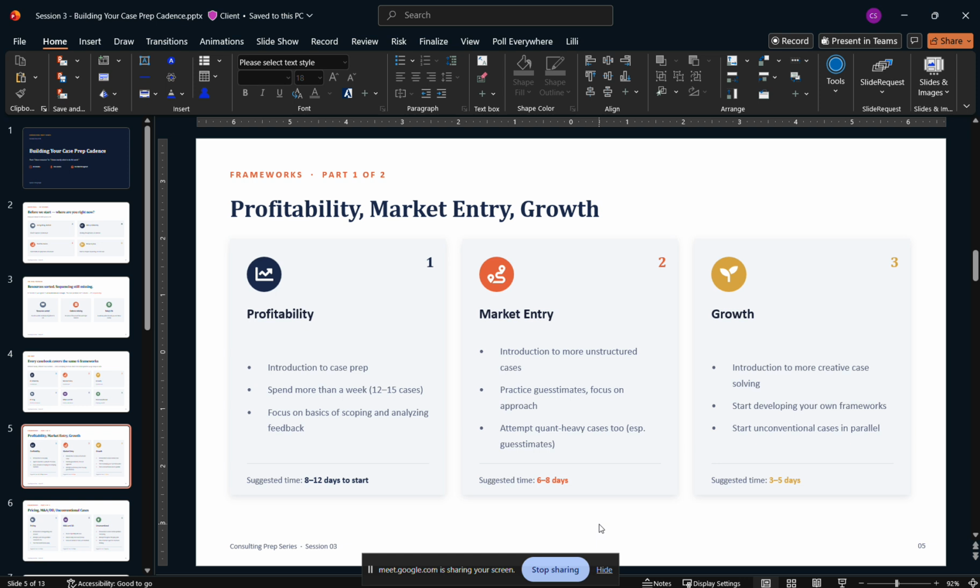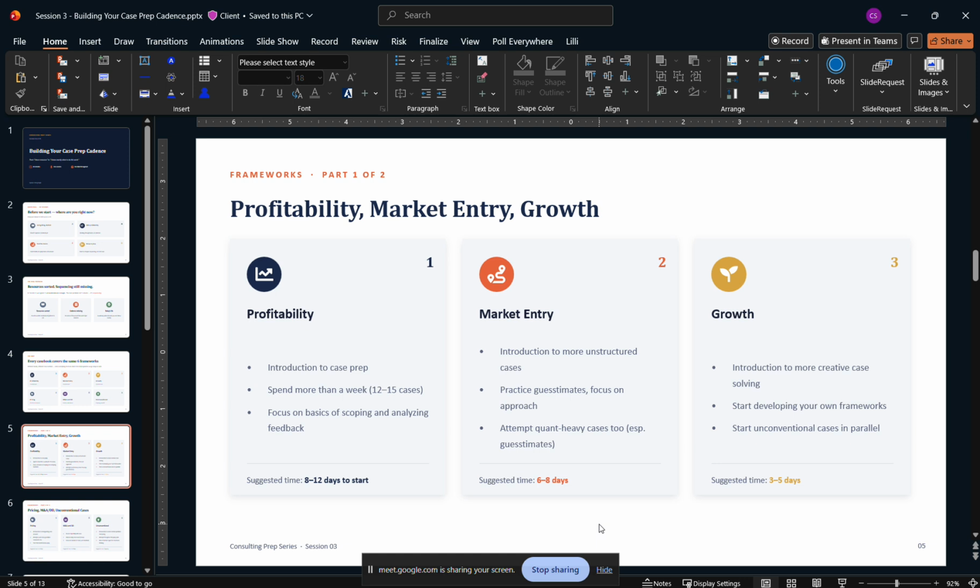Once you're done with four, five medium cases, then move to the hard difficulty level, and do at least two, three cases there. And collectively over a span of 12, 14 cases, you would have tried most of the types of cases. And by design, that will happen in every casebook. You don't need to worry about going to any second casebook for a particular type. Does that make sense? Got it. Thank you.